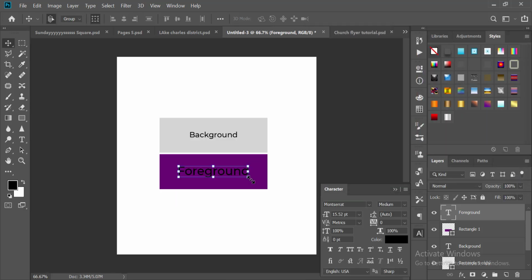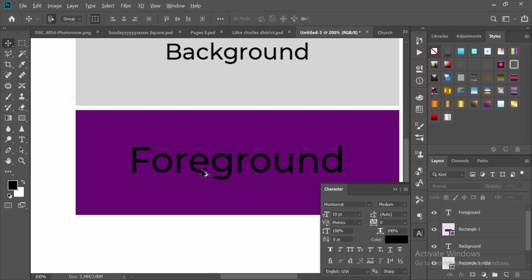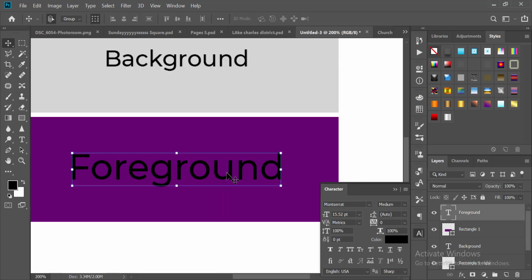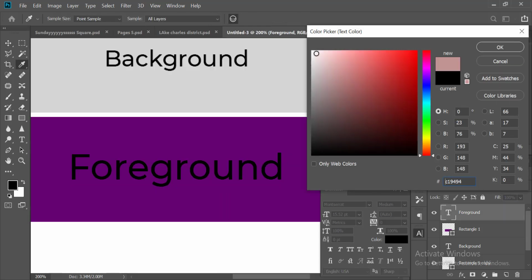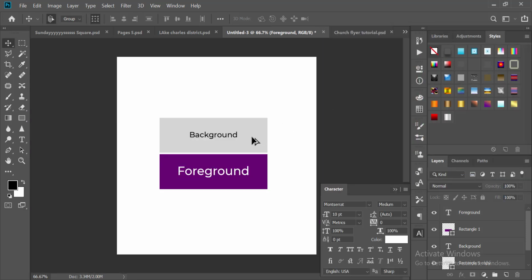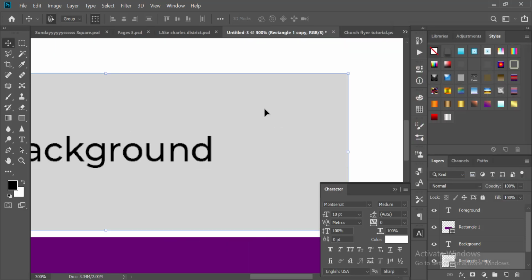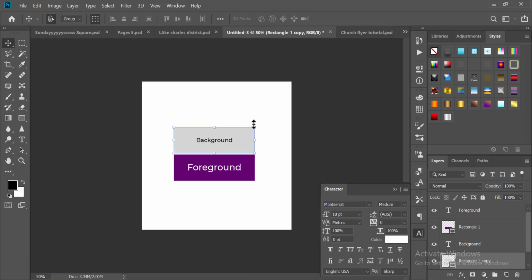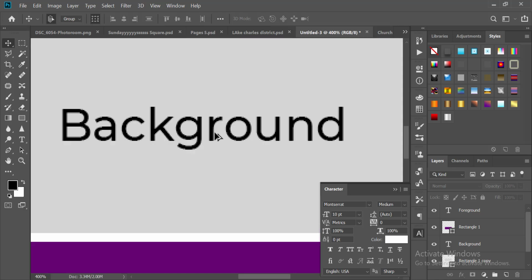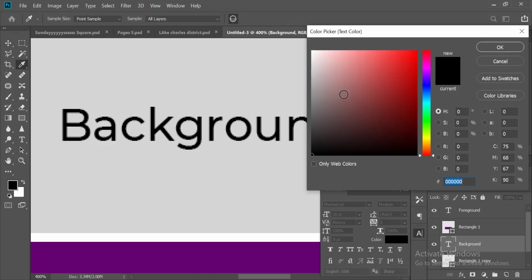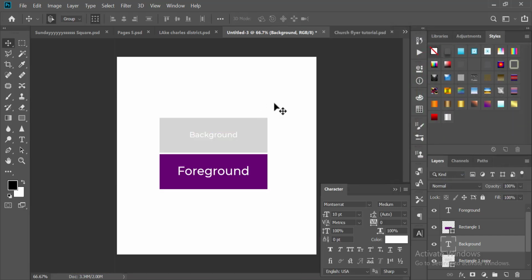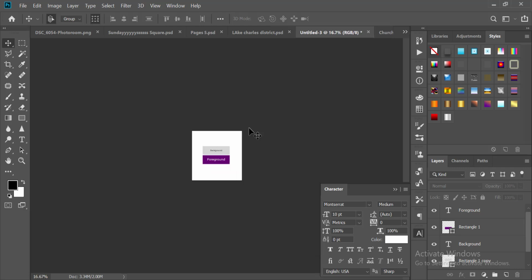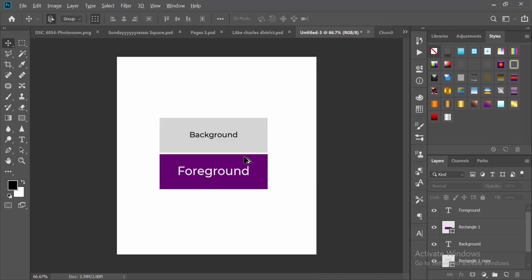It's not working right because one of the mistakes that beginners make when they design is color application. Then now we have a light gray background, then we have a heavy black foreground. So you see, if we want to use white here as we use white on the other side, you discover that it's not visible. So I want us to quickly understand these two things before we move forward.